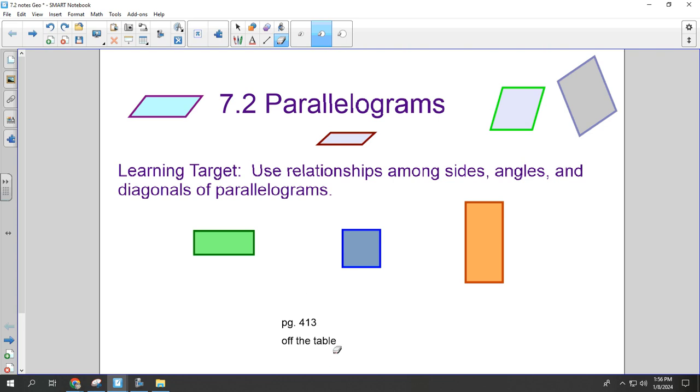So I need you guys to grab your book, turn to page 413. If you were absent on Monday or Tuesday, and you don't have a book, you can just grab a blank one off the table, as long as nobody has their name on it already. Okay, so go ahead and turn to page 413. Pause this video at any time if you need to take a moment to write things down. Otherwise, I'll be rolling through this.